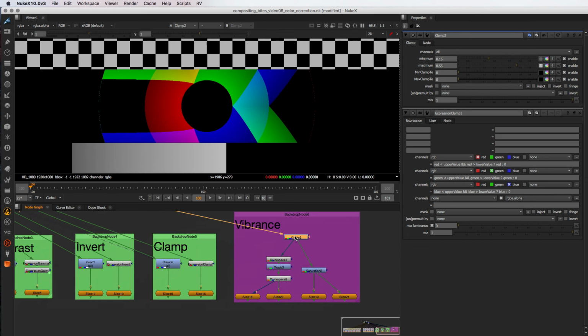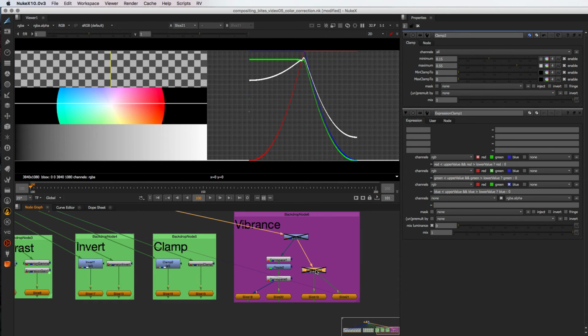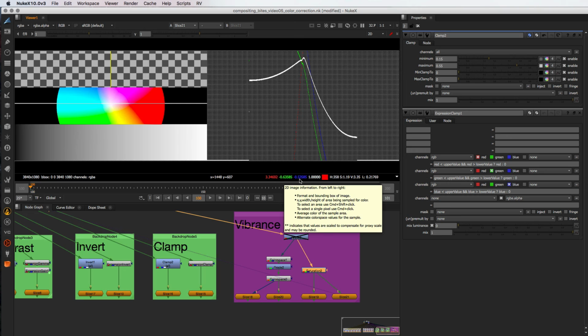Next we have vibrance. If we increase the saturation of something, we are spreading the red, green, and blue values further apart, which in this case means, since blue and red are already at 1, and red, green, and blue are already at 0 down here, we spread them further apart, we get negative values and positive values way over 1. You can see that here we have a red value of 3, green of minus 0.6, minus 0.5 in blue, which is not ideal to say the least.